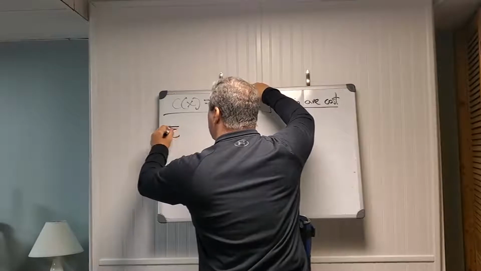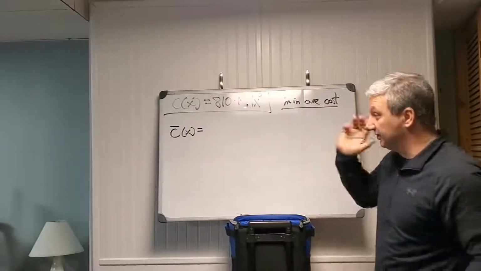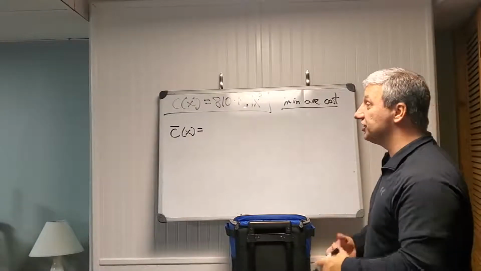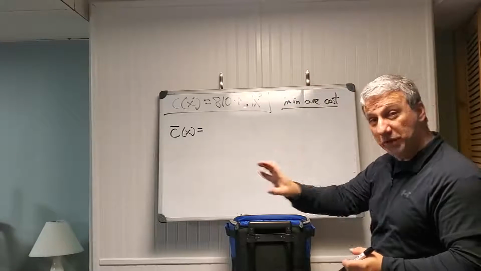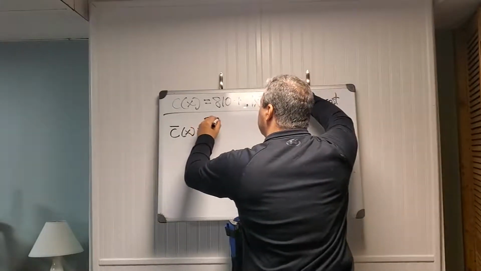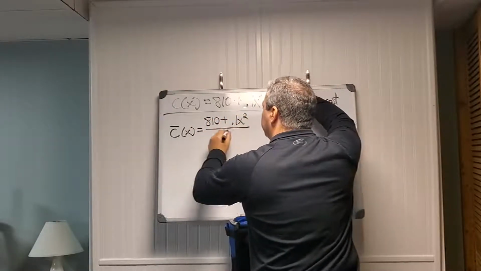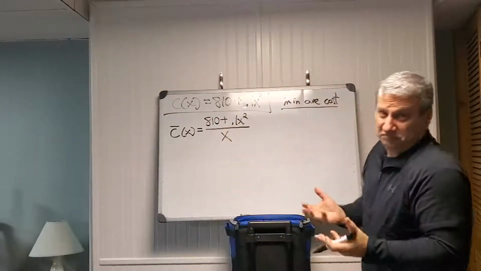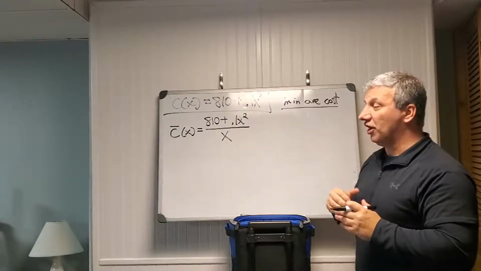The average cost function has a symbol. It's called C bar. Not sure who made it up. Looks good to me. Well, average cost, that's cost per unit. There's the cost function. I'm just going to divide it by unit, and the typical letter for unit is x. Cost per unit is average cost.